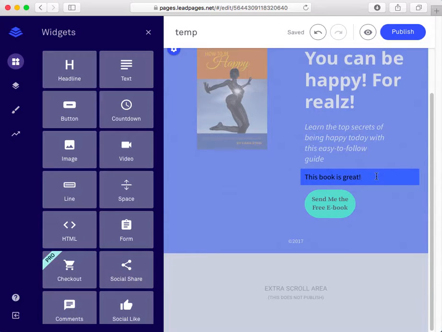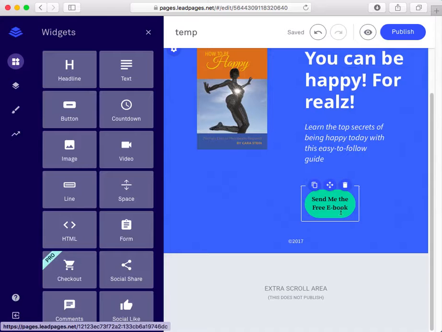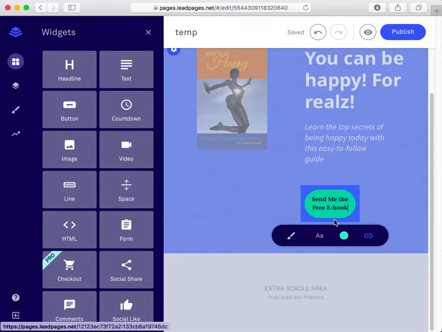And again here I could change the font and everything. I don't really have anything to say there right now, so I'm just going to delete that and leave it as a spacer. And then this button, we can also change.